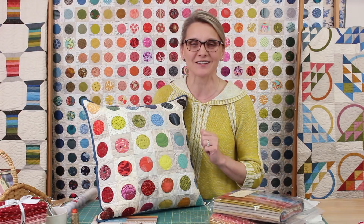It is just perfect timing because there's a little pillow fight going on out there and we need our pillows ready, set, go. I chose this pillow called Dot Dot Dot, and this pillow has a beautiful circle on it. I'd like to show you how to appliqué a circle onto the background. I'm going to show you three techniques: fusible, machine, and hand appliqué. You can choose whichever one you like and make a lovely pillow for your household — or maybe like me, get addicted to it and make a whole quilt out of it.